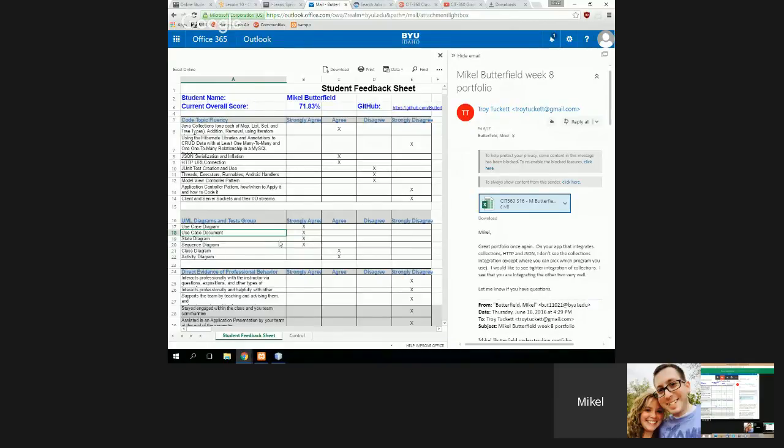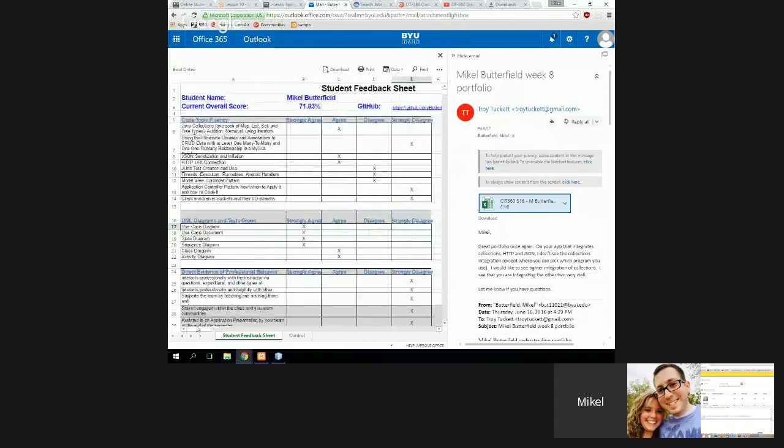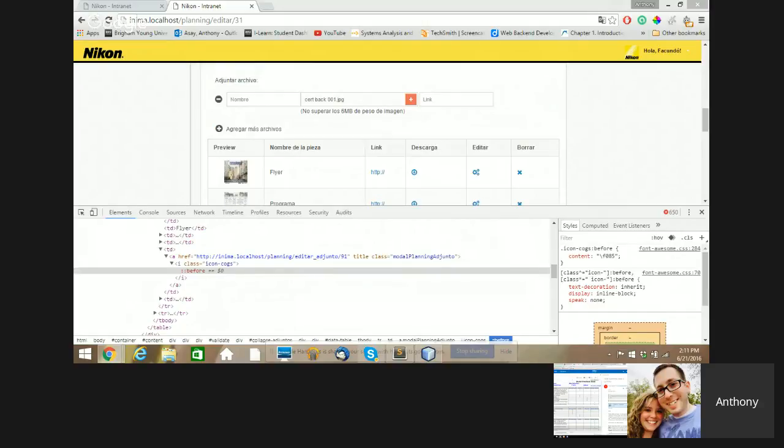I mean, with your application, it looks like you should strongly agree on just about everything. Because you use just about everything in your app, don't you? I do, but I'll show you mine. Let's see. Just like it's a competition, who has the worst grade? Yeah, no, I'm one of those freaks. I love getting the highest grade in the class. Oh yeah. So it just bugs me not knowing.